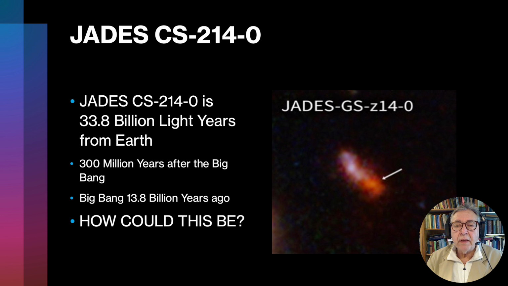For example, this JADES galaxy is 33.8 billion light years from Earth, and it was created 300 million years after the Big Bang. But the Big Bang was only 13.8 billion years ago. How could this be? What happened to the 20 billion years? Think about that. Could JADES light travel faster than the speed of light? No. Refer to the reference list for the answer.